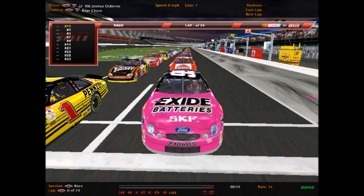These are the qualifying races that will determine the lineup for the Daytona 500. The front row, as always, is locked in to the big show, obviously. This is Gatorade 125 race number 1, and Joshua Osborne, the pole sitter for the 500, is also the pole sitter for race number 1. This season, he's in the SKF Ford car number 99 as we go through the starting line for this event. It's a 24-lap race for the duels, the same amount of laps you'll have for the 500 this season as well.